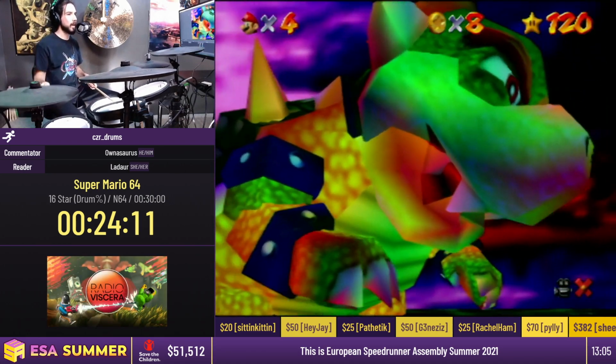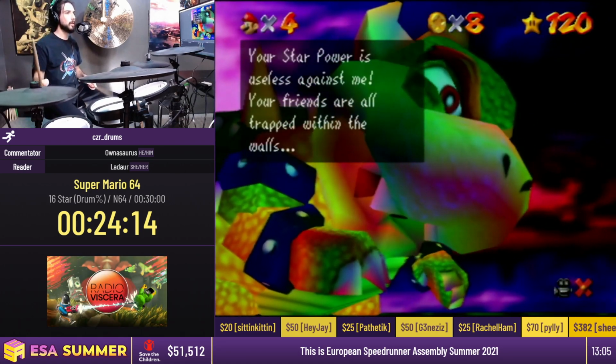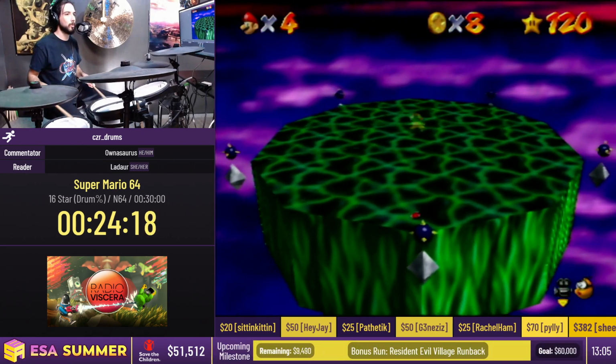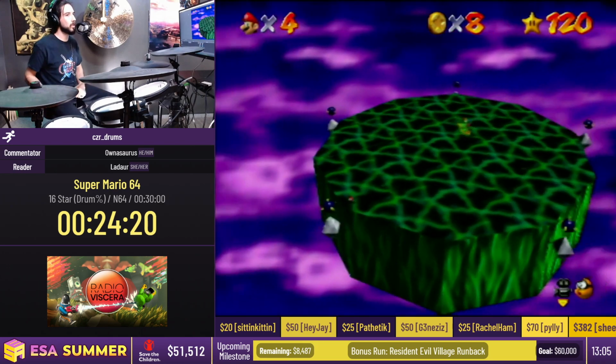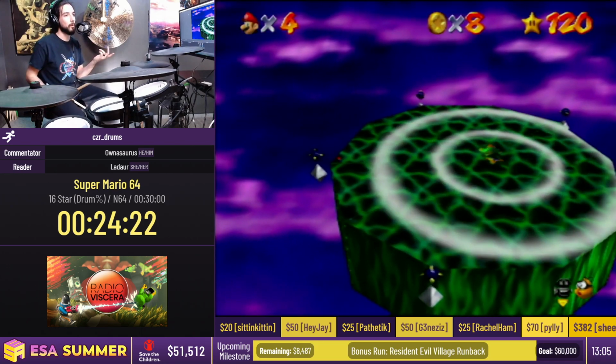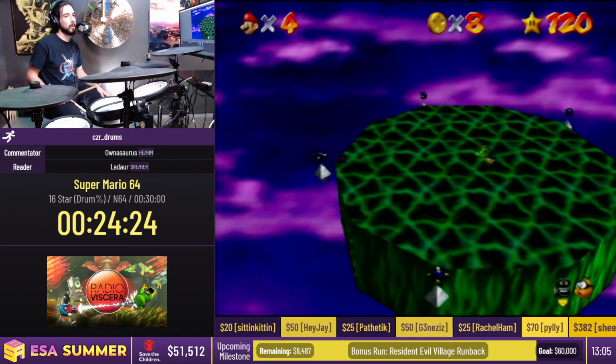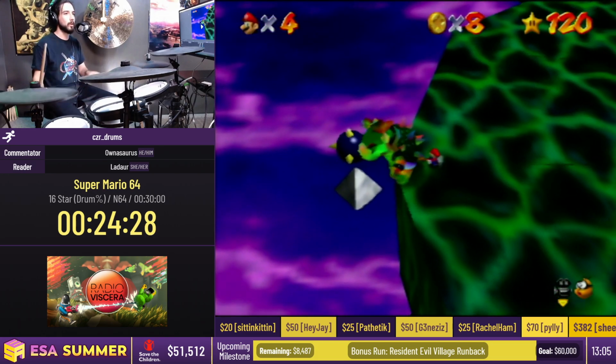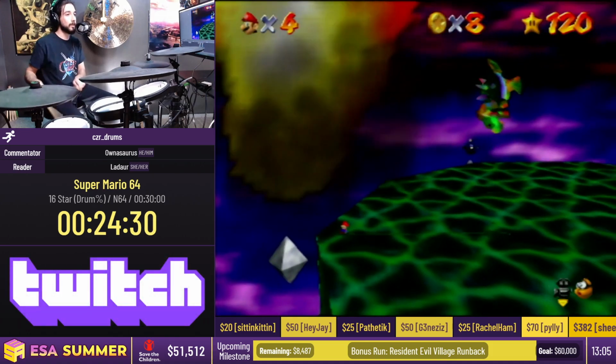All right, for this last fight, I'm not going to do all three throws. I'm actually going to wait for Bowser to run towards me. Now, there's a 50-50 chance he will jump or run towards me. So this is very RNG dependent. We got one jump, which is pretty good RNG. Yeah. And that's the first throw.